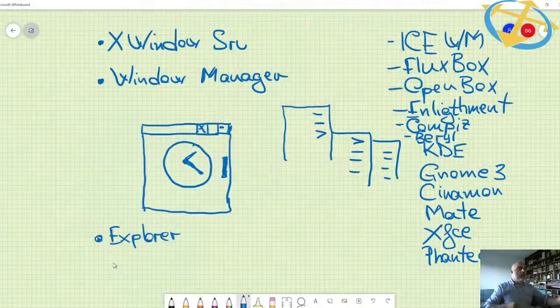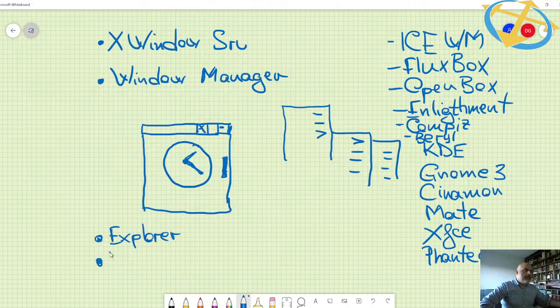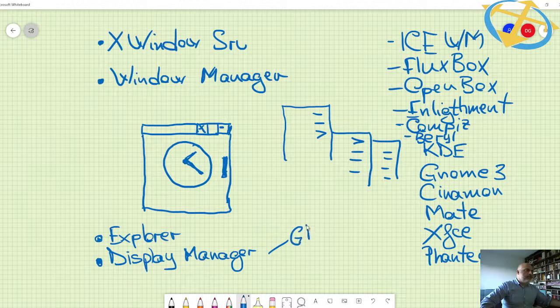It just works. Actually, there's another component that I should mention here, and this is the display manager. Here you'll also see options like GDM, from GNOME Display Manager, or XDM, X Display Manager, which is a generic display manager, or KDM, I think, is the one from KDE.